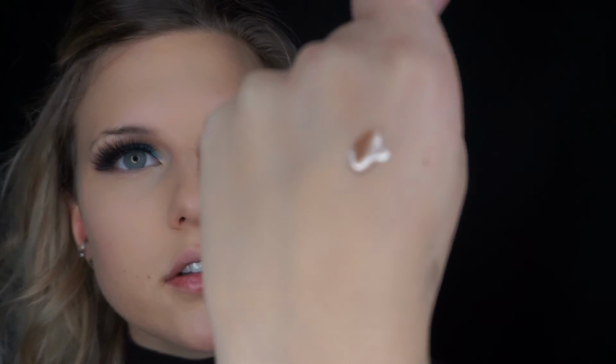So usually you're not supposed to put any type of liquid product over top of a powder because it'll pill, it'll just look weird. But I did this yesterday and it looked so freaking good. Look how beautiful that is too.